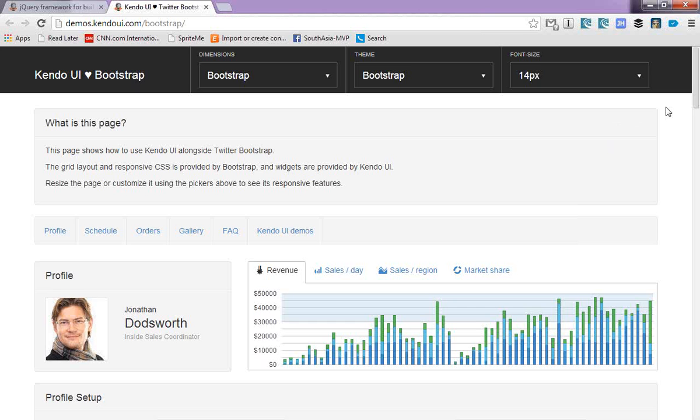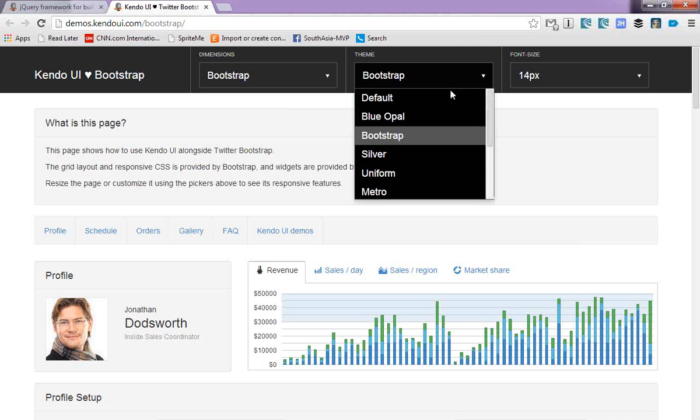Basically, our Kendo UI controls rely on a style sheet, and that style sheet we have now given as a Bootstrap theme. And also, you can use Bootstrap in order to control the layout, the flexible layout. And then if you see here, this is actually Kendo menu. But since we are using the Kendo Bootstrap theme, it looks completely different.